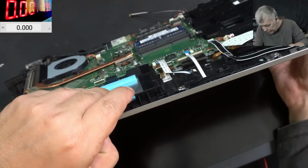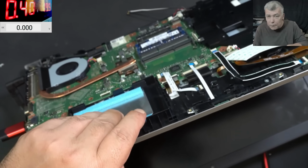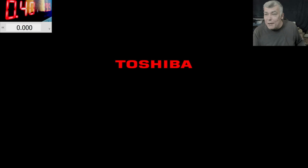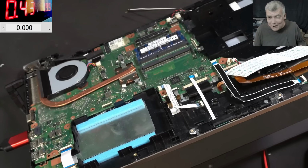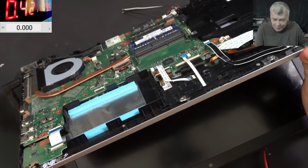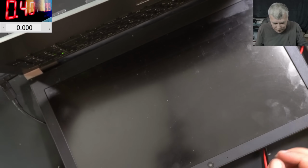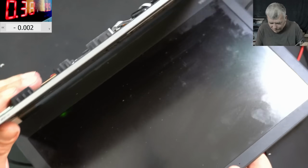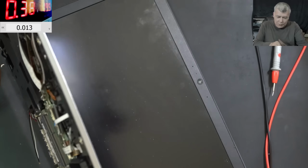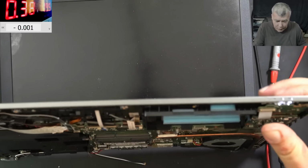Let's press the power button. And the laptop is on. And we have picture. Sadly, we have the picture on HDMI, but it is what it is. It's still better than nothing. Yeah, we have picture, but not on the screen. Screen is still dead. So what are we doing? We know the laptop is good. The power button is working.